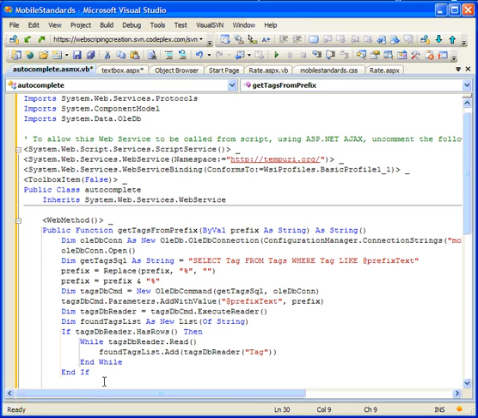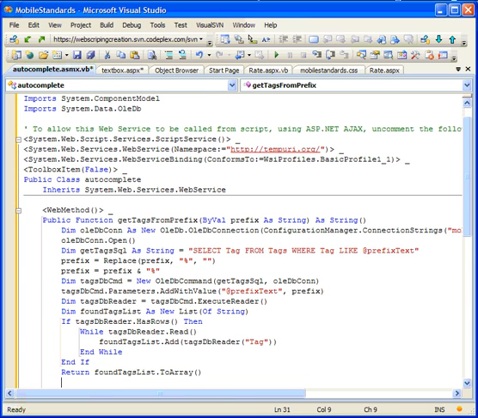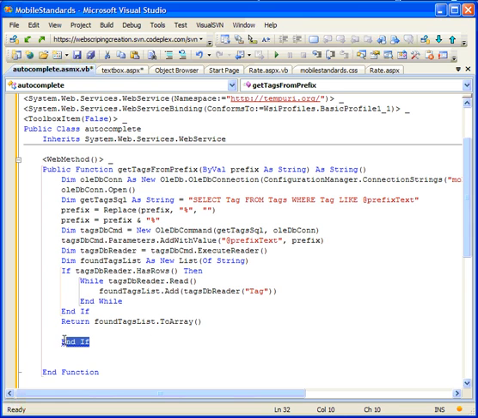we've got our found tags list. We've populated it with all the tags we've found. Now we've just got to convert that into an array. So we just put return found tags list dot to array. That's why I couldn't have an end if, because it would have an extra one. That will convert this list object, which is a convenience tool which allows us to very easily add things to it, back into an array, which is a less flexible option, but is, however, more easily consumed by another program. Okay, so there we've got it. We've got our get tags from prefix function set up in our web service.